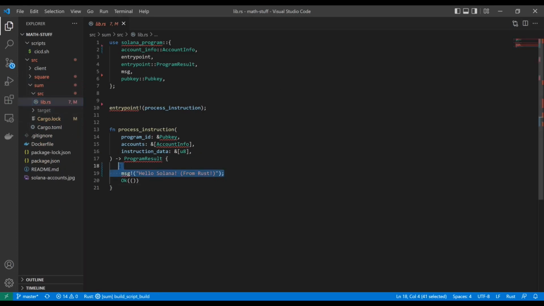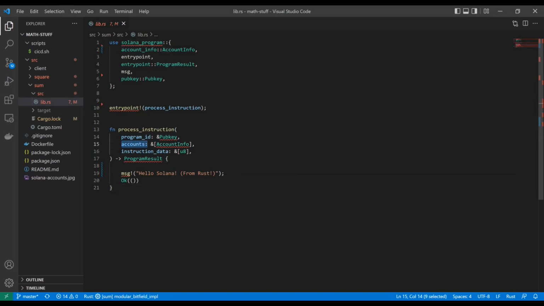So last time we just output this log message, and that was all we did. So we didn't do any kind of change of state or any kind of transactional operation. All we did was just execute some code, right? Like the basic hello world. So how this actually works, like we talked about, is we're going to pass in the program ID, which is going to be this program itself.